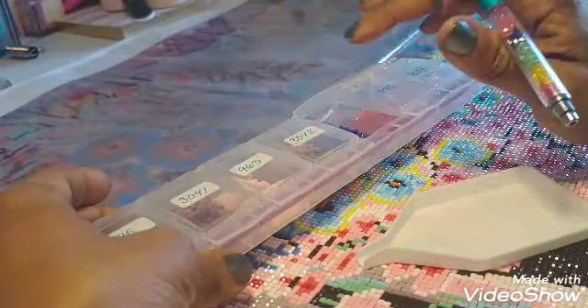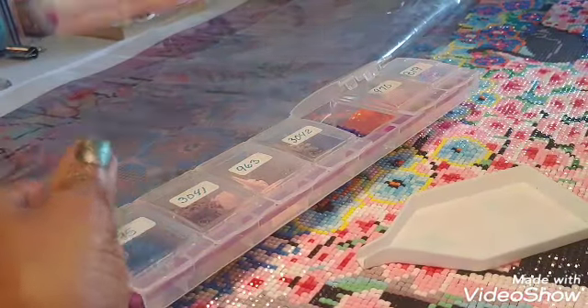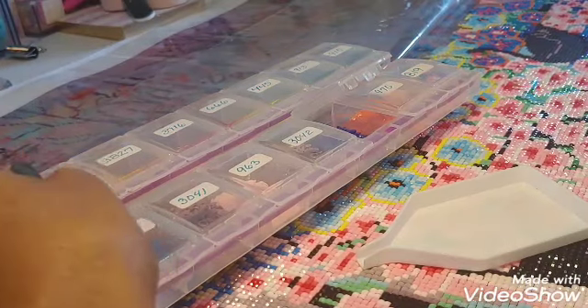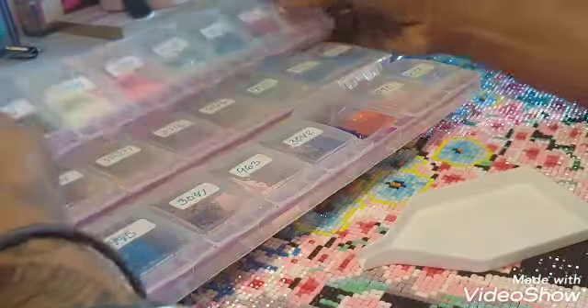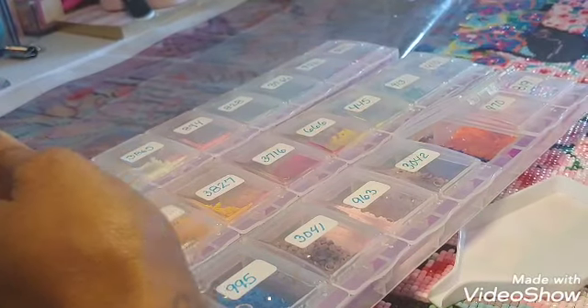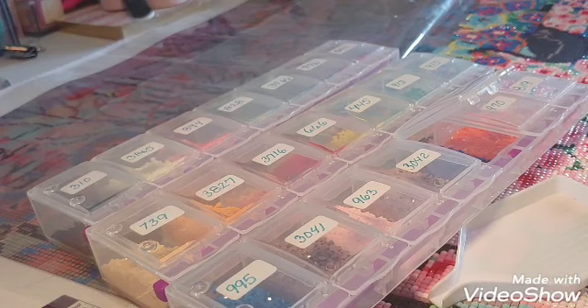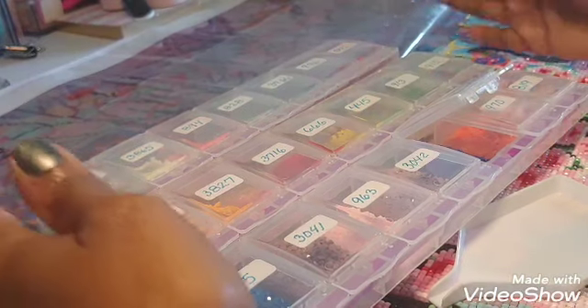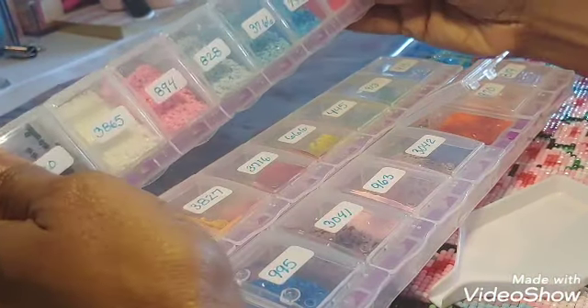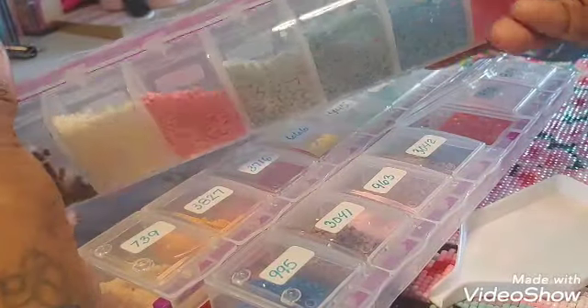For the Dreamer Designs project, I purchased these lockables because they gave you a whole lot of diamonds. I needed to get lockables because it was that many diamonds per project. So these are all the diamonds for this canvas. Look at this — look how many diamonds are in there. This thing is full.